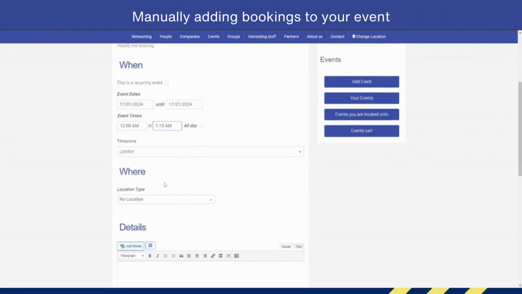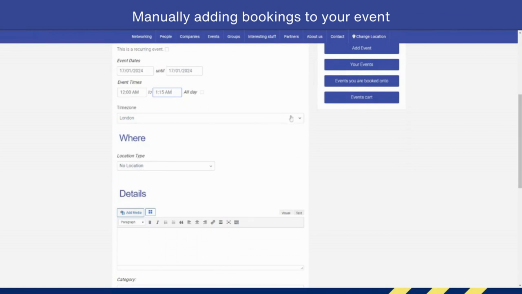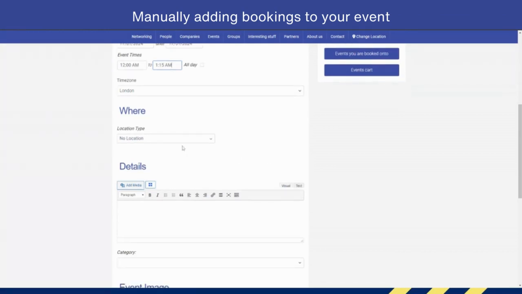So it's a London event, as in London time zone. If you change the time zone here, what will happen is it will convert that time zone into British Standard Time. We do this because obviously we're a British-based platform, but then anyone else that's coming on, they will know that it's based on British Standard Time, but it will convert if your time is in a different time zone.